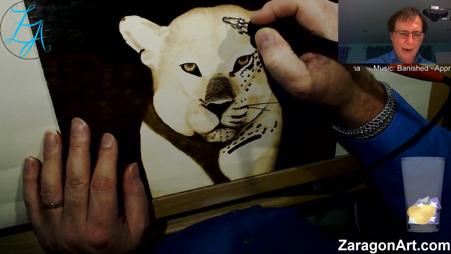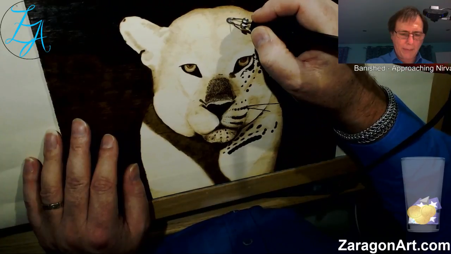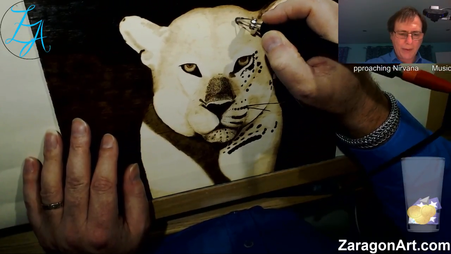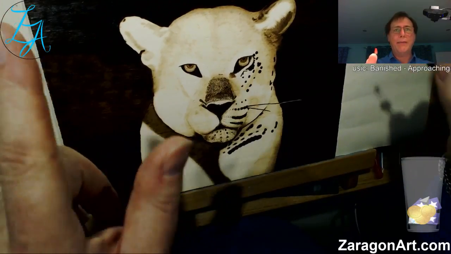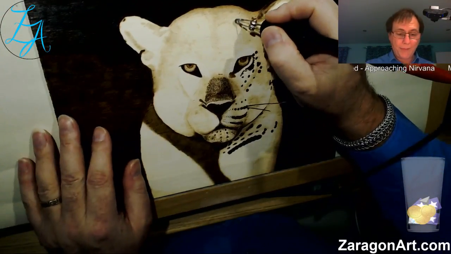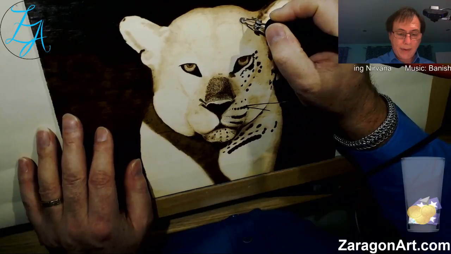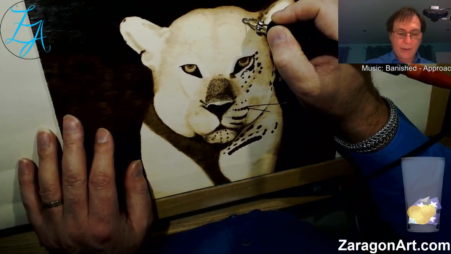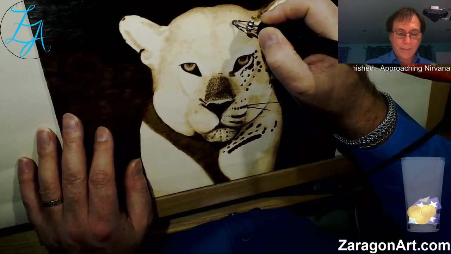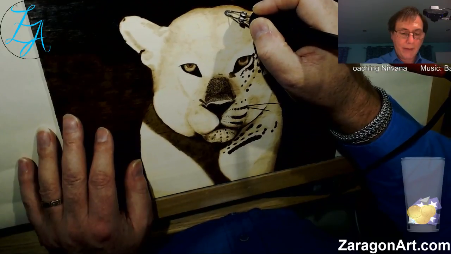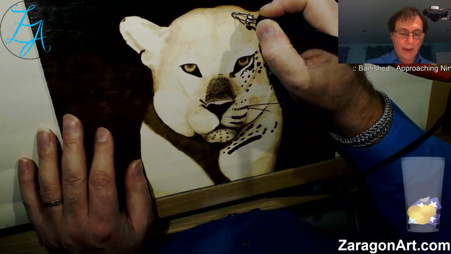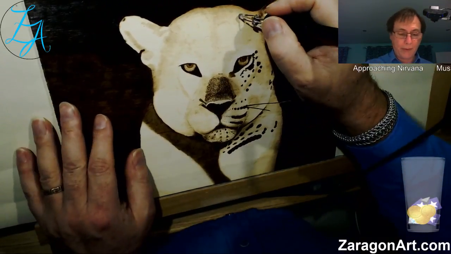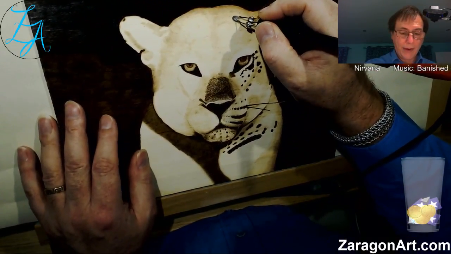I can do it on stream now, though, because with having a lot more room in the studio, I can now put an air filtration unit just behind this easel, and still have plenty of room on the desk. So I've done some of the things I wasn't able to do before, like the airbrushing. I mean, I primed all those on stream.